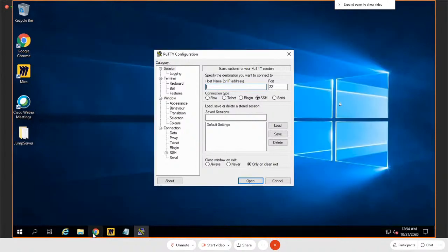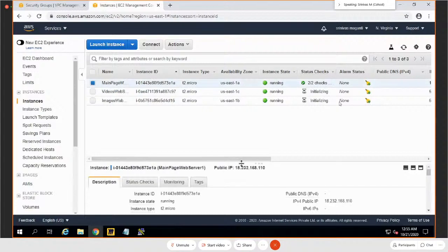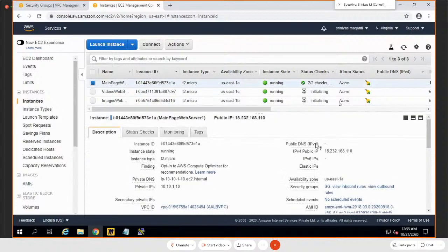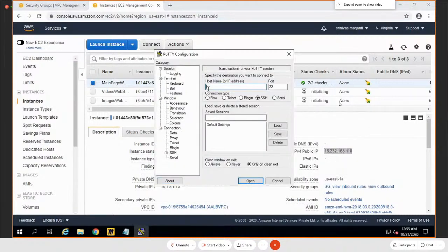So let's go back to the main page and take this public IP. What I need to do is modify this web page a little bit. So ec2-user, what is the key?